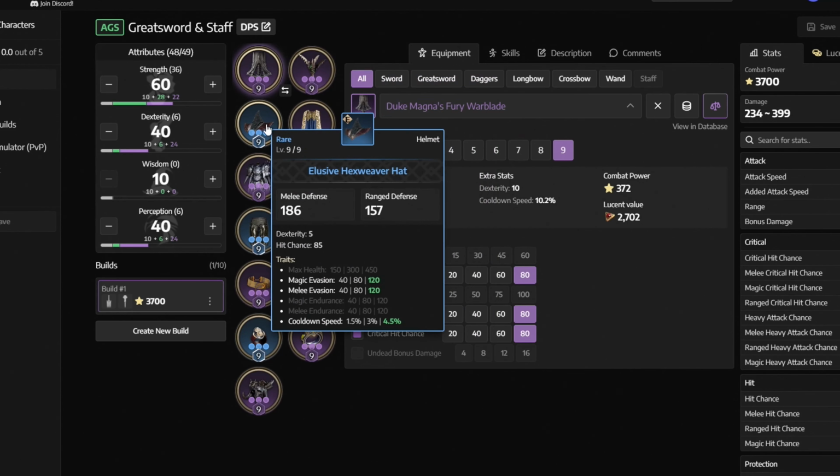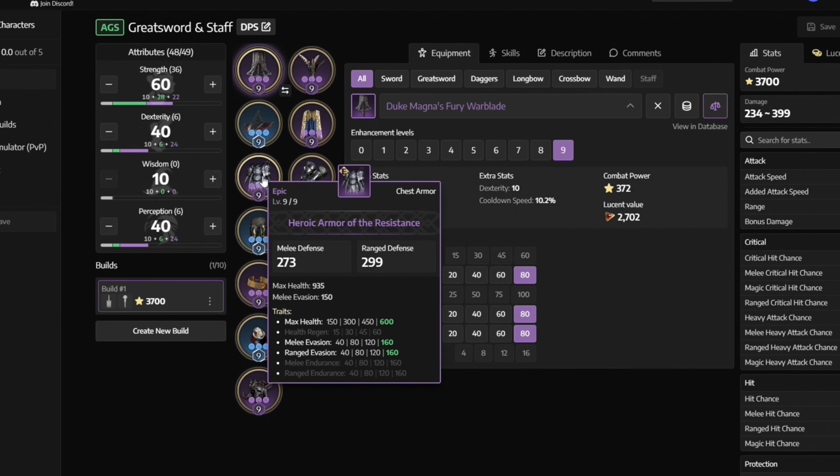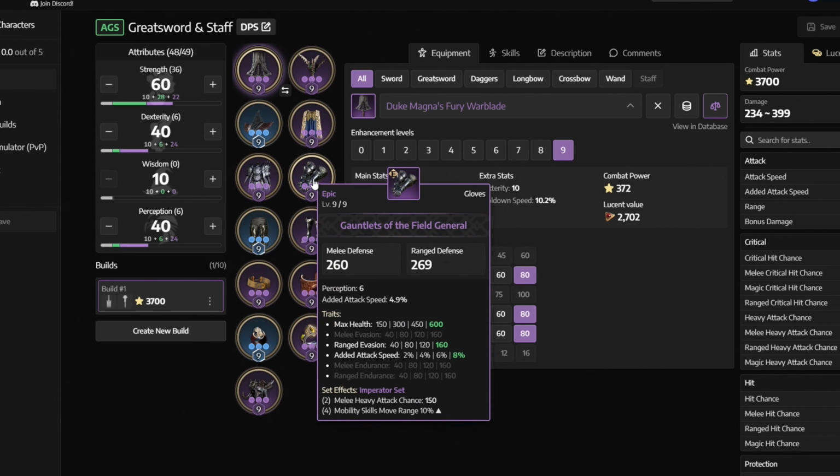Next we have Elusive Hexweaver Hat with magic evasion, melee evasion, and cooldown speed. You can get it by defeating NPCs such as the Excavator 9 or the Worker Ant. Next we have Supreme Devotion with mana regen, skill damage resistance, and debuff duration. You can get it from the Cave of Destruction. Next we have Heroic Armor of the Resistance with max health, melee evasion and ranged evasion. You can get it by defeating the Galu archers. Next we have Gauntlets of the Field General with max health, ranged evasion and added attack speed.